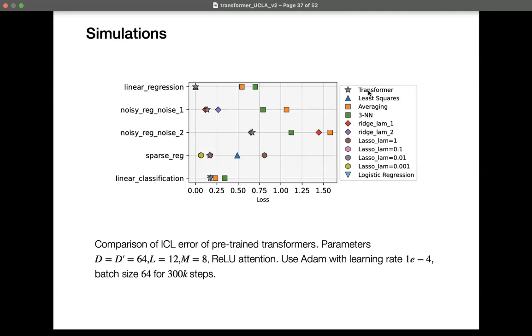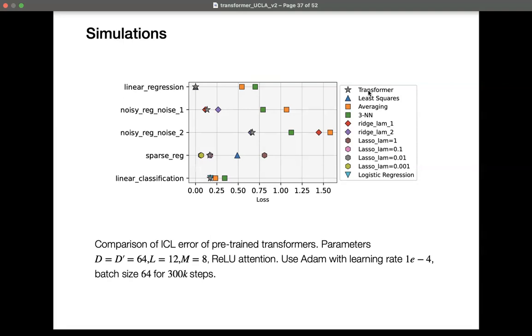Is it because the approximation for the proximal function is not good enough? That's where it fails, or is it because of such an approximation? Well, actually, theoretically, if you want to implement this proximal function, it just needs two values. It's not so hard to implement this proximal function theoretically. Actually, theoretically, we don't even have approximation error for the transformer to implement this lasso.